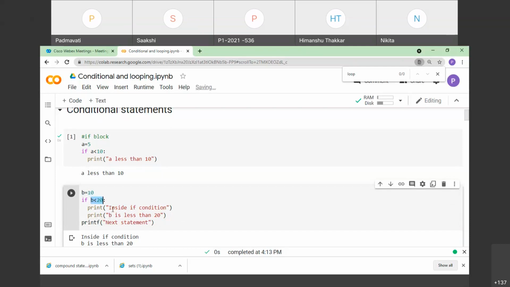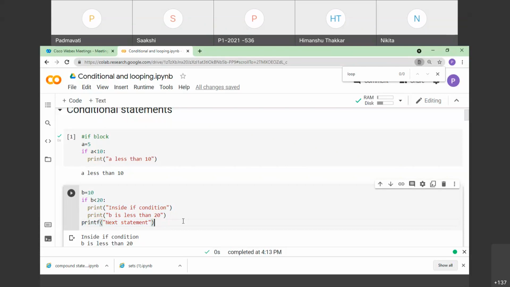If it is true, then it will execute these two statements as we have executed earlier. Also, after executing this whole block, it will execute the next statement after if. Inside if, it has executed two statements. Once execution of the block is completed, it will move to the next statement. So the next statement is this particular statement, right?